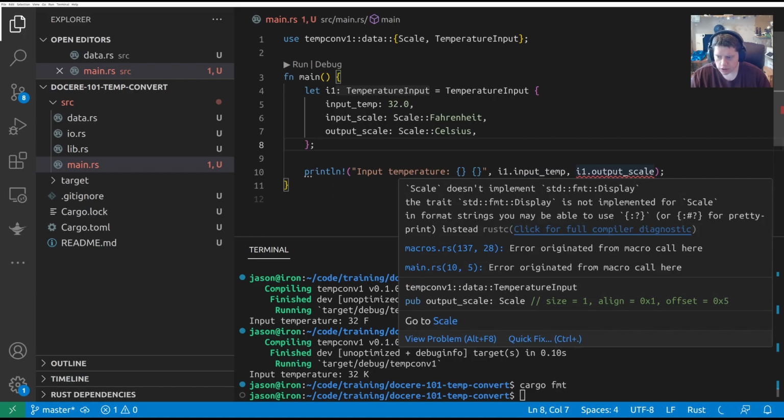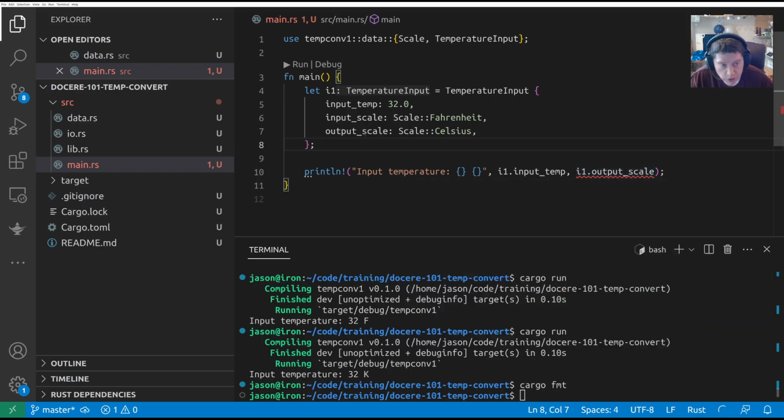Output scale is our own custom type. It's an enum, so it does not implement any extra code in your program to do any printing unless you tell it to. So that's one thing about Rust. Unlike Python that has all of the code there to do all of the things, Rust is not going to automatically create code to even do something simple like print out an enum unless you specifically have it add that code.